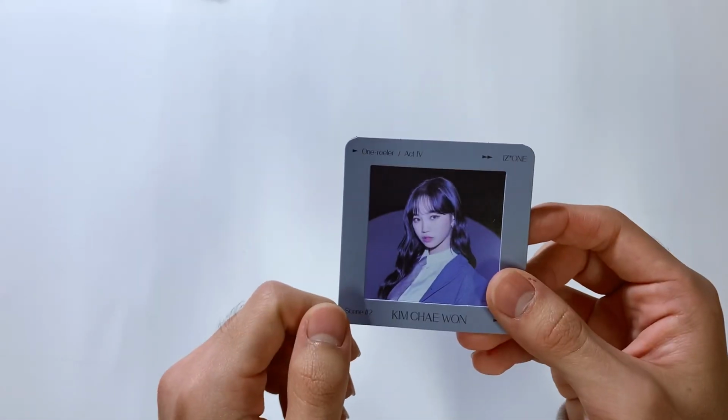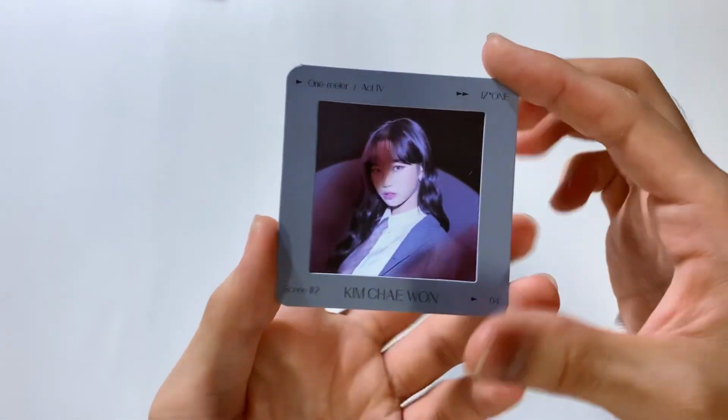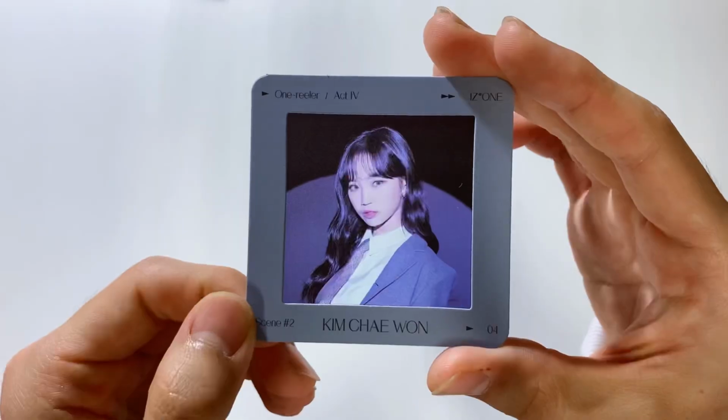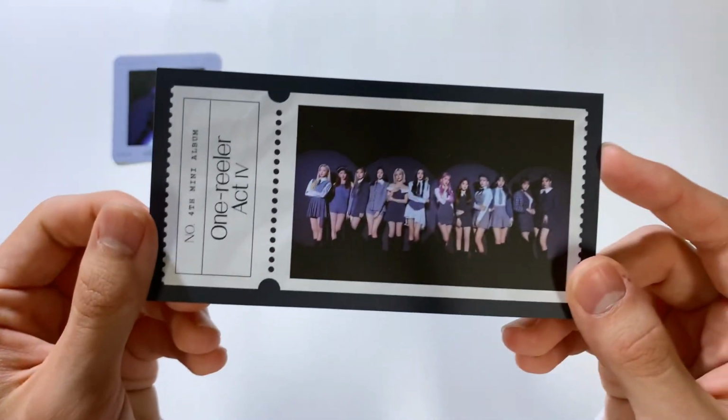So anyways, we have this. Ooh, I got Chaewon again. Oh my God, I'm pulling Chaewon a lot so far. So yes, we got her little film thingy. And then now we have this ticket again.